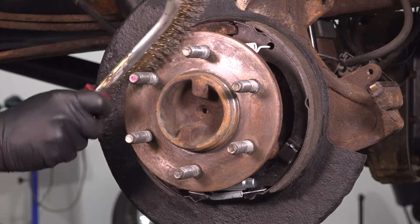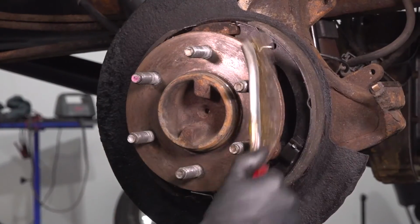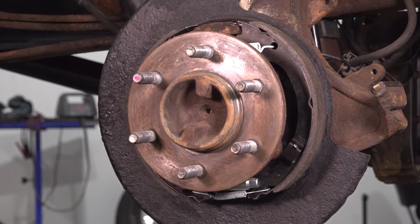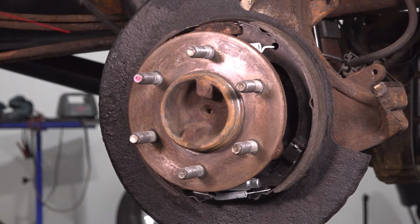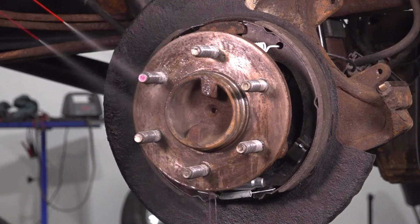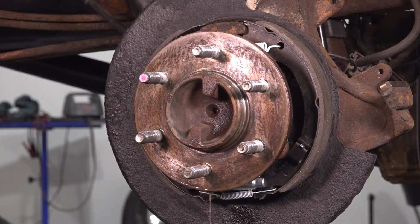If you have to sand it down, be very careful. If yours is rotted and you have to sand it down, be very careful when you do that, because you don't want to remove so much material that you damage the surface. You still want the rotor to sit flush. Rinse it off. Dry it off.